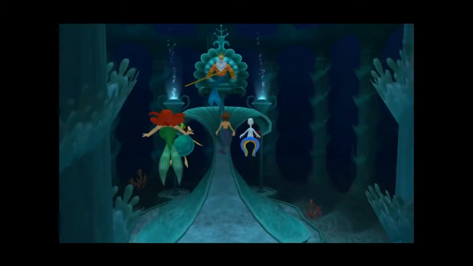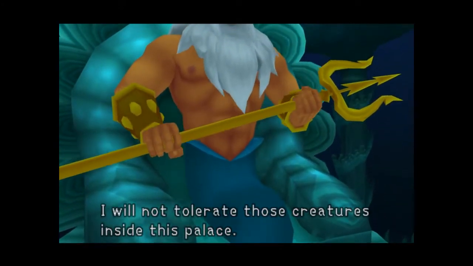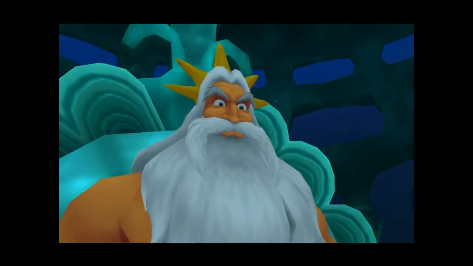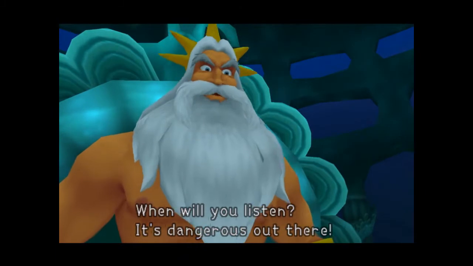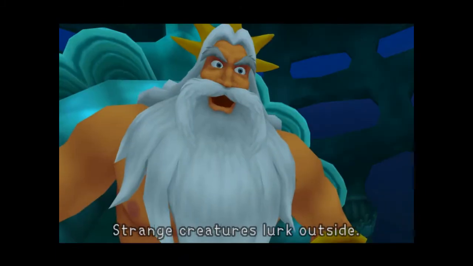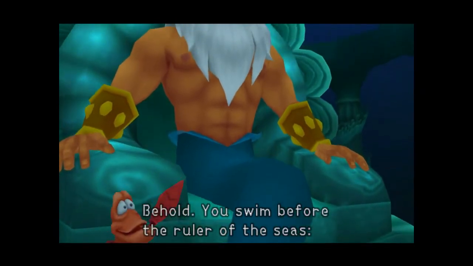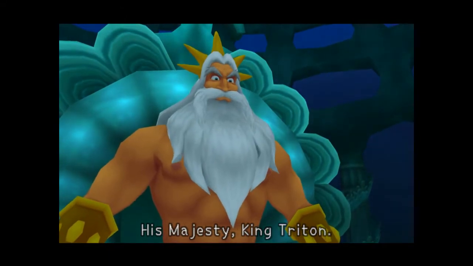Daddy's got lightning. As long as I have my trident, I will not tolerate those creatures inside this palace. Don't you love the insinuation of I won't have my trident soon? Daddy? Oh, Ariel, when will you listen? It's dangerous out there. Strange creatures live outside. Behold, you swim before the ruler of the seas, His Majesty King Triton.